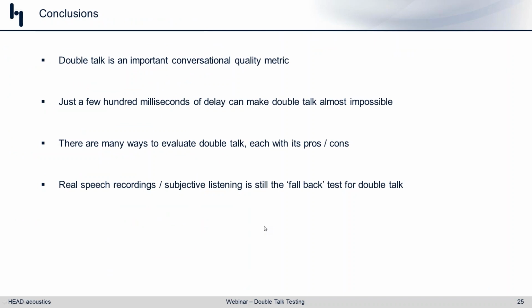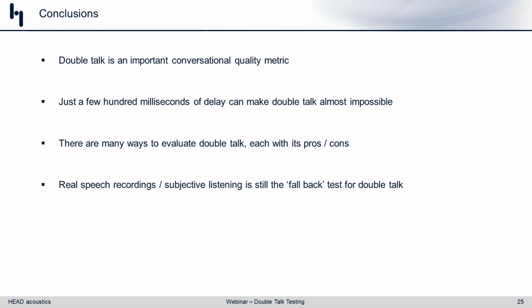So with that, we're coming up on the hour. I'd like to wrap things up by leaving you with just these few take-home messages. The first thing is, of course, double talk is really an issue, a factor for conversational quality or conversational flow. Every millisecond of delay that is added to the communication channel could make double talk impossible or frustrating at best. So you want to mind your processing time that you allocate to duplexing and echo cancellation.